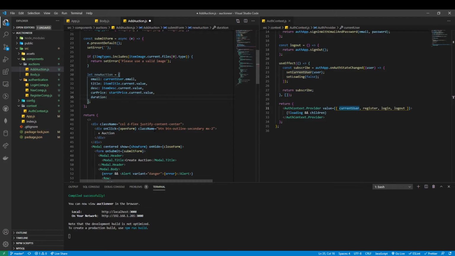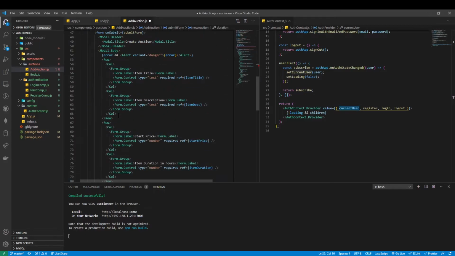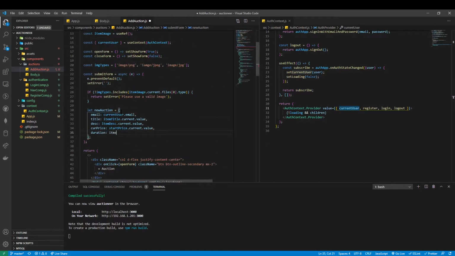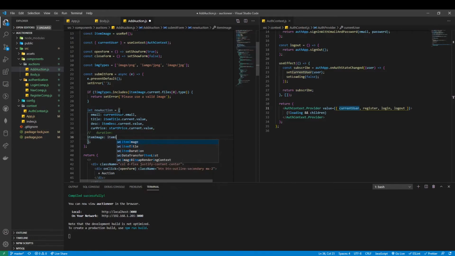Duration will be itemDuration. Actually, I don't want itemDuration, I want itemDuration plus the date it is today. So let's comment this out, and let's do the last one first: itemImage, itemImage.current.files, and the first image.